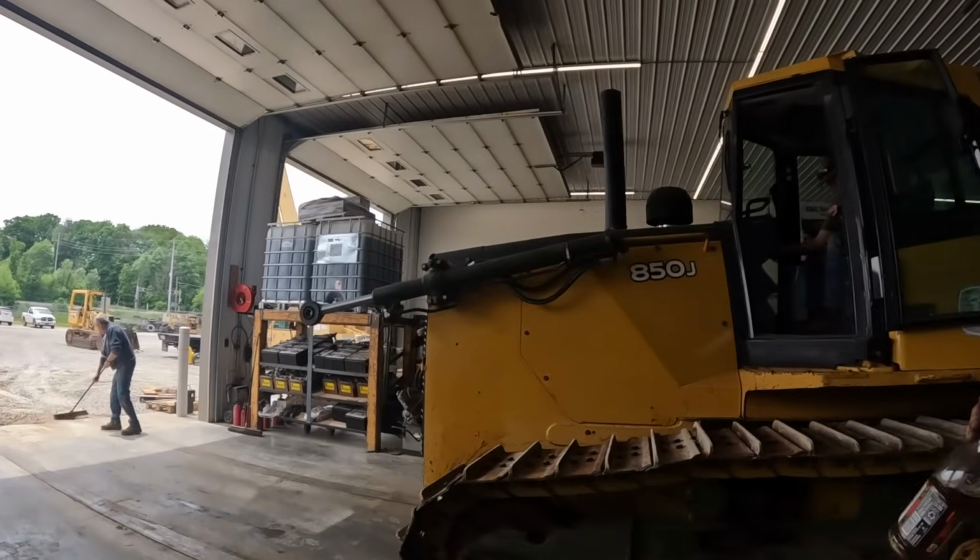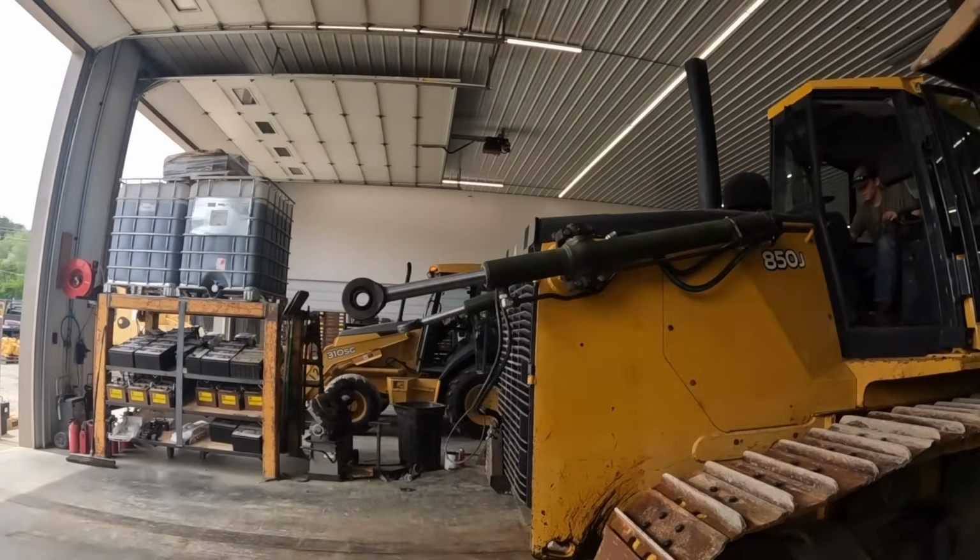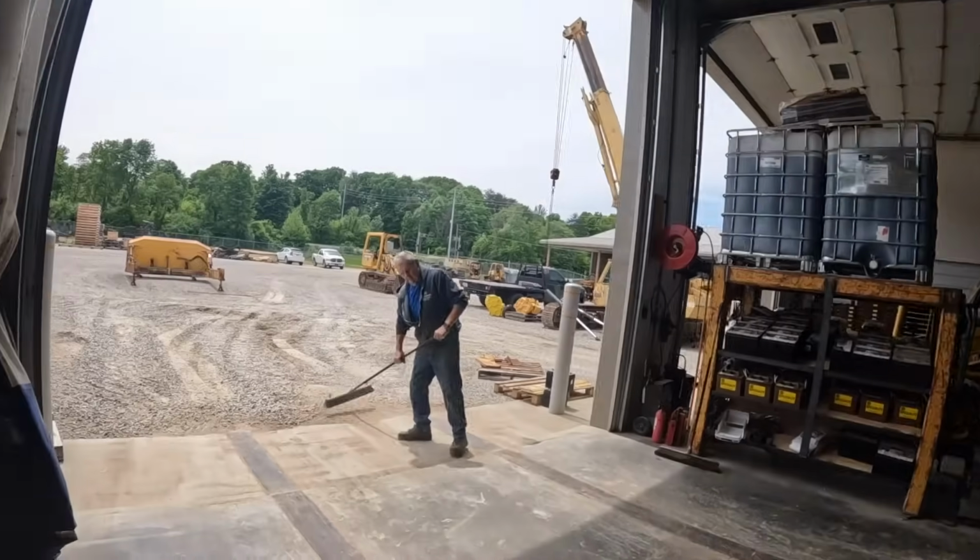Hunter's in there, he's gonna fire her up. You gonna drive her outside? He's gonna drive her outside. We'll hook his plate up.